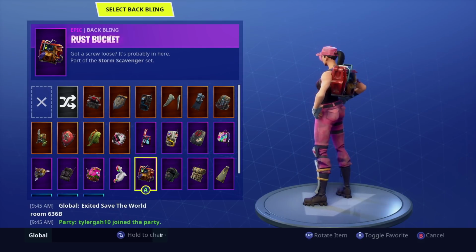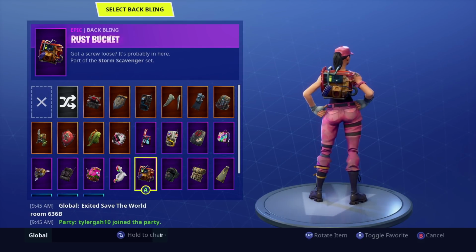We've got the Rust Bucket. Now this has to be probably one of the worst back blings in the game, but this back bling was actually given to us, and it was put into the store for free for a few days because Epic had trouble with the servers and coding or whatever, and I believe there was like 12 hours extended downtime. So yeah, this was like their little present to say sorry. It was in the shop for like a good 3-4 days, maybe a week, and it was basically free.